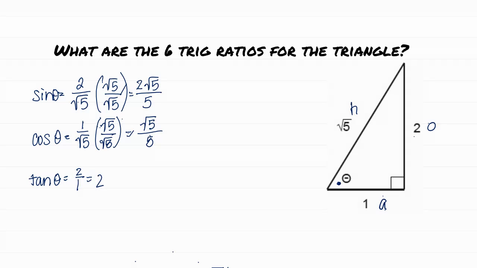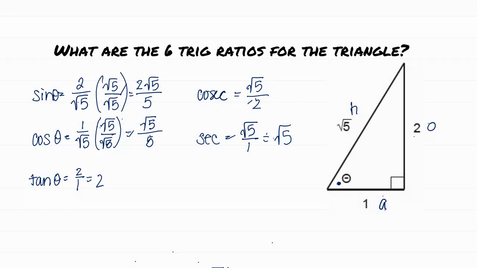Then we can go through and we can find the inverse of each one. So if we look for cosecant, instead of opposite over hypotenuse, we're going to do hypotenuse over opposite, square root of 5 over 2. Now, because the radical is in the numerator, I don't have to rationalize this. It's only when it's in the denominator. So this one is good. I can move on to secant, which is the inverse of adjacent over hypotenuse, so hypotenuse over adjacent, square root of 5 over 1, which is just square root of 5.